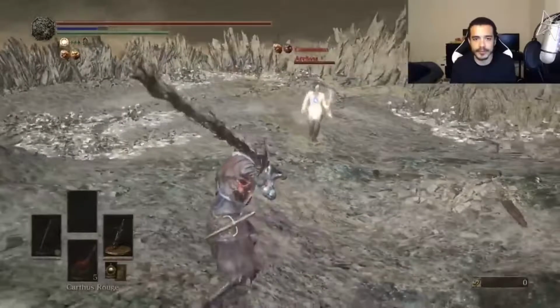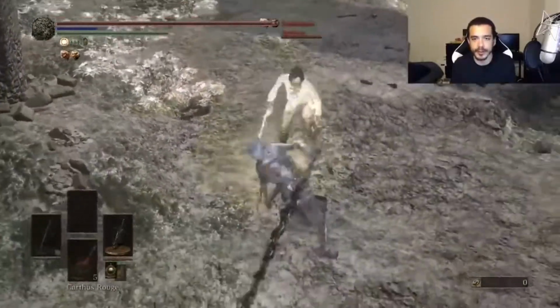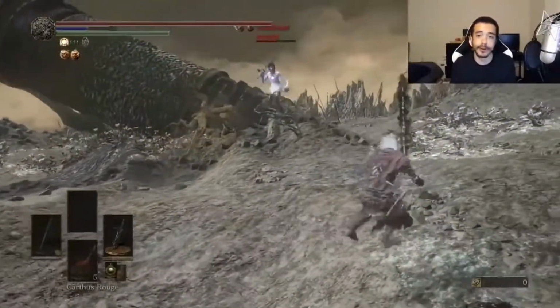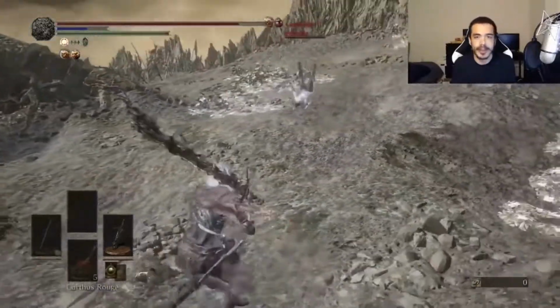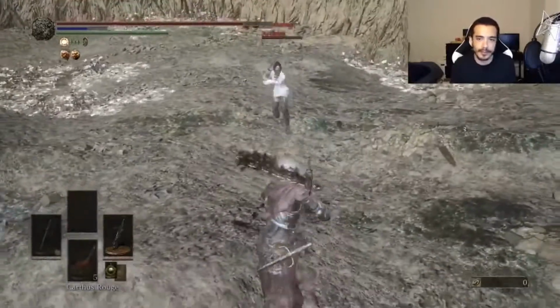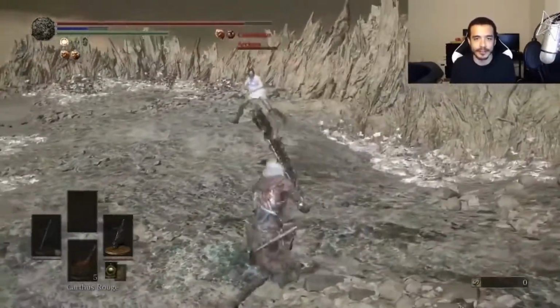Alright, so there is a really cool way to combo into this weapon art. You have to be right up on them. Just like that. Alright, so it's just R1, L2, and it's definitely my favorite combo to do with this weapon. However, if you are not right up on them, you will miss the weapon art. The range on it is actually deceptively short.